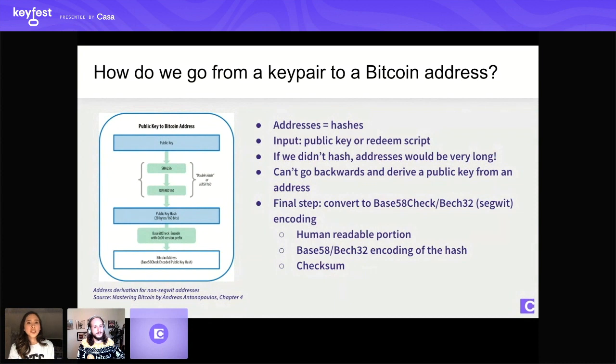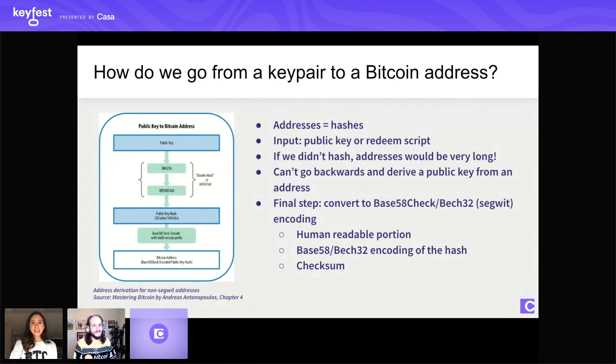Final step is to add in a small human readable prefix at the beginning, which I have some examples of on the next slide, as well as an error checking mechanism called the checksum. And a checksum is an additional 4 to 6 bytes at the end, which help protect against mistyped addresses. This is really great. It can actually detect if you're manually copying an address and you get a character wrong, which is nice because if it didn't do that, it would probably let you send funds into the ether to an address where no one has the private keys for. And that's actually what it means when we say coins are lost.